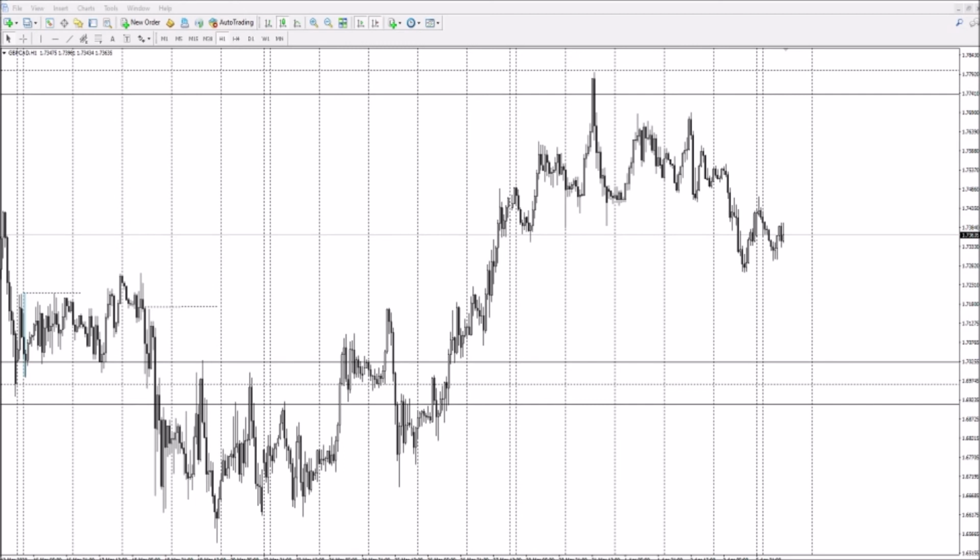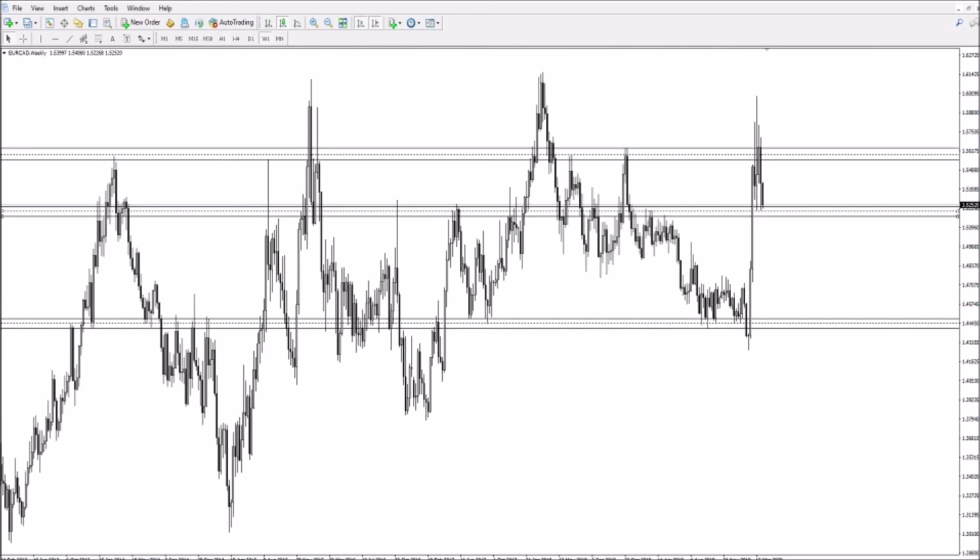Euro CAD is quite similar. On the weekly time frames, I've been shouting about it for quite a while, looking for selling opportunities here, based off the swing points and based off the fact that we've sold off heavily from this high and we've sold off heavily from that high. So if we've sold off heavily at these prices before, I just look for it to repeat itself, and it seems to be doing that. This is the next stumbling block. We need to get below that if we want to add the shorts.